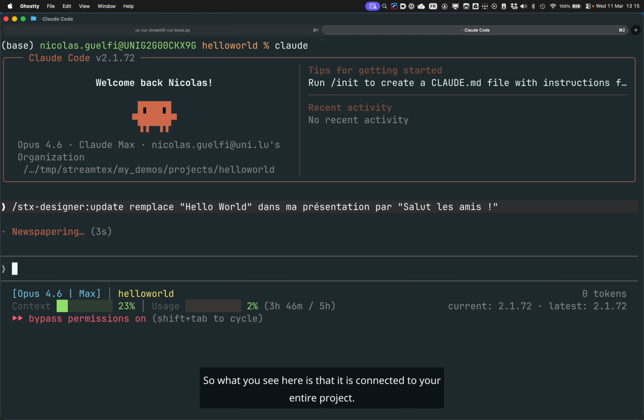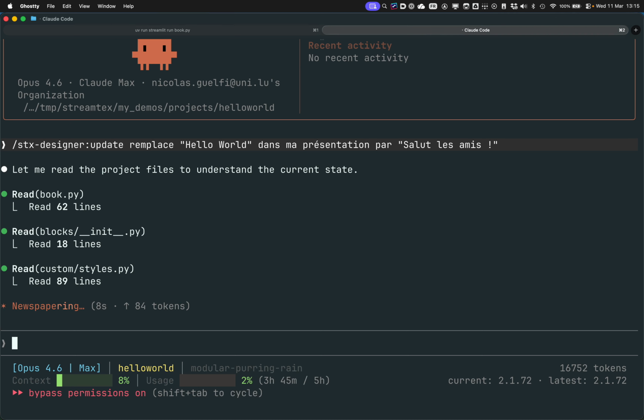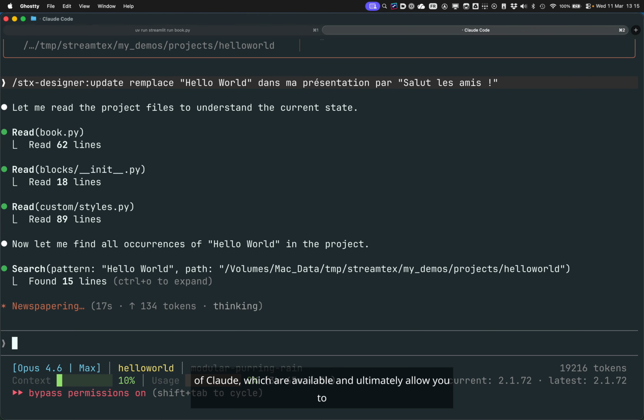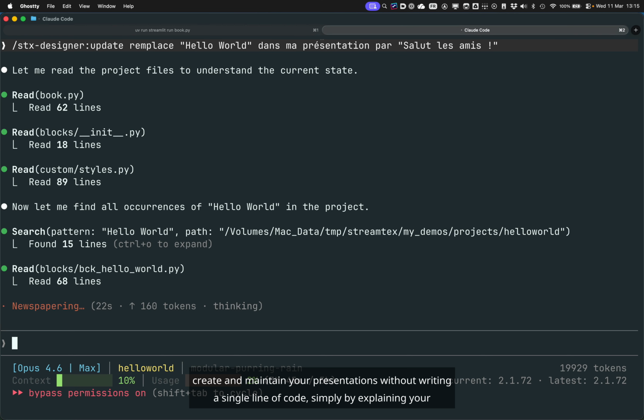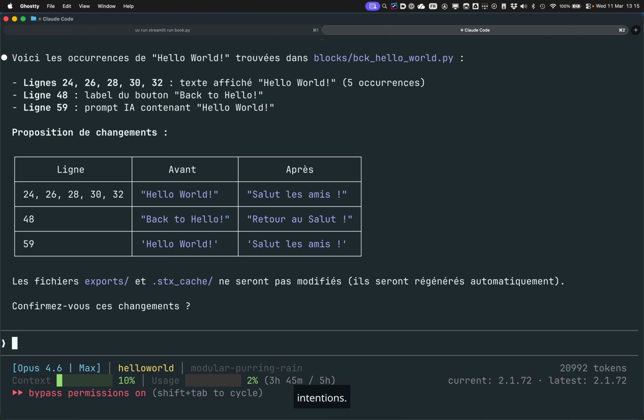So what you see here is that it is connected to your entire project. It has skills that I have defined and that are in the different components of Claude, which are available and ultimately allow you to create and maintain your presentations without writing a single line of code, simply by explaining your intentions.